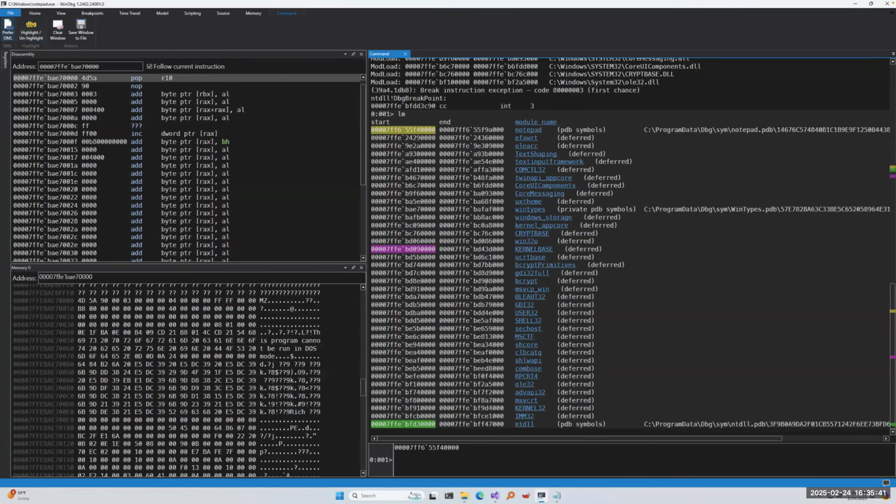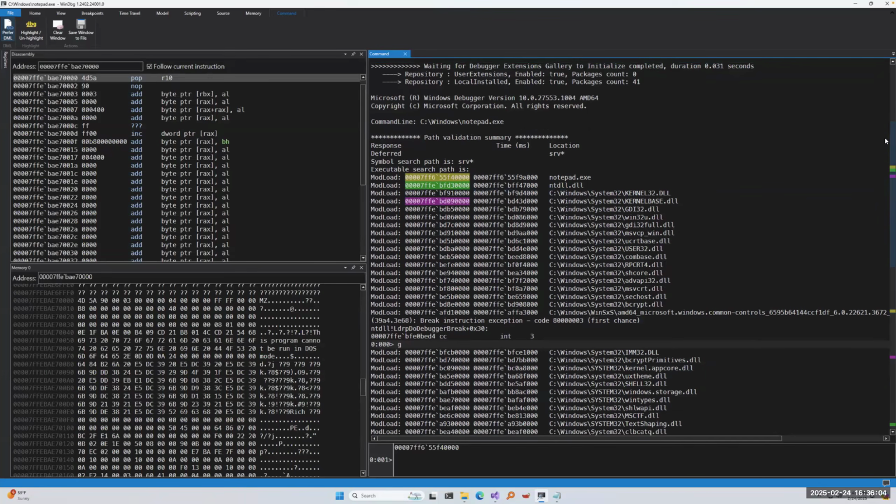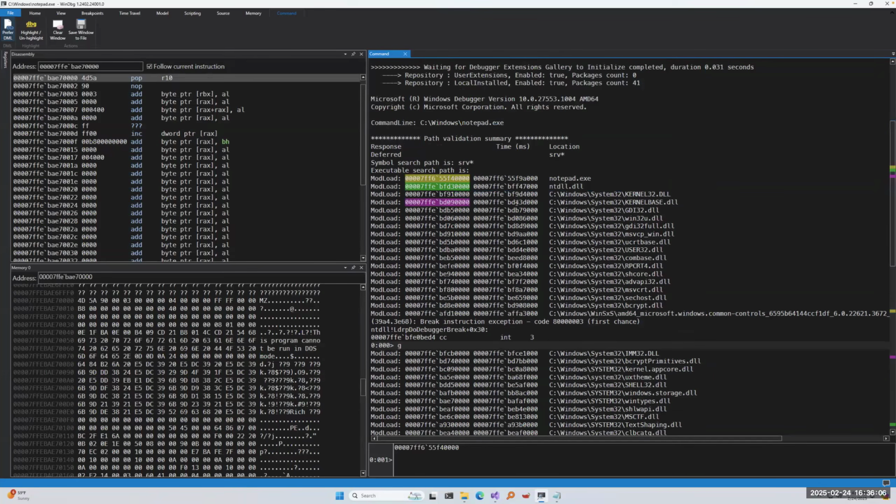Now, what's really sweet about this is every time the command window sees these addresses, it'll make sure that it's been highlighted this particular color. And on the right-hand side in the scroll bar, we can see all the different times that those addresses have been seen before. We see that previously when Notepad was first being initialized. We see the module load events of different modules that have been loaded. We see those values there.